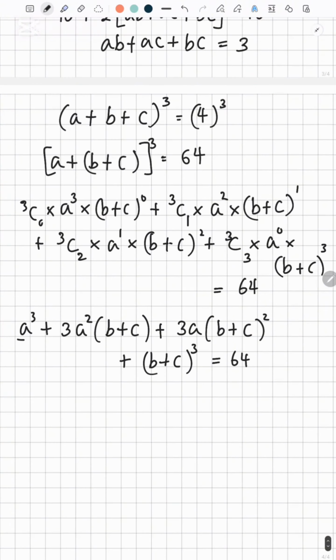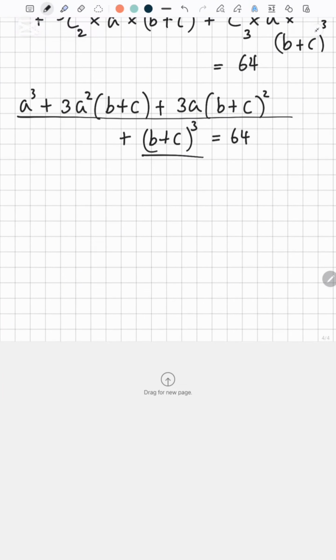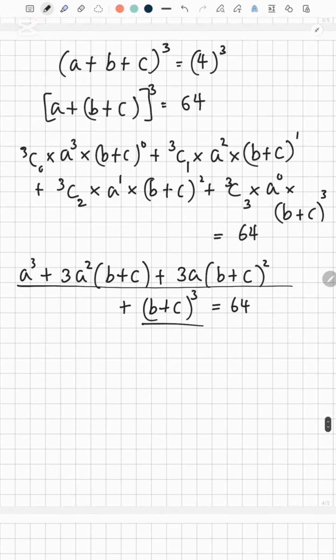So you leave all of this aside for now, because we have to expand (b + c)^3, right? So how do you expand that? So (b + c)^3 will give you the same. I'm going to use binomial expansion again. So 3C0. I'm just going to straight away write it down, because I can do it in my head.